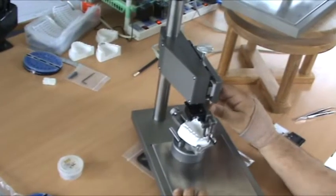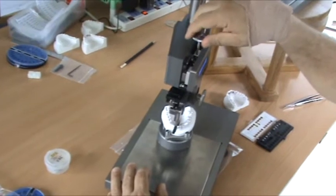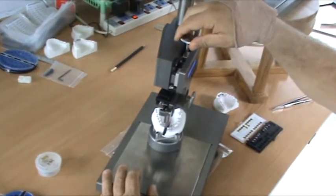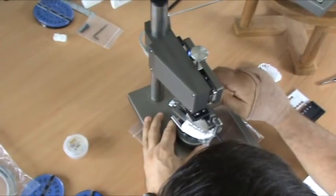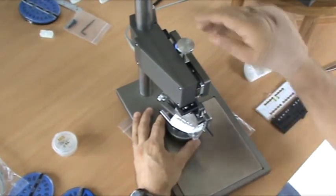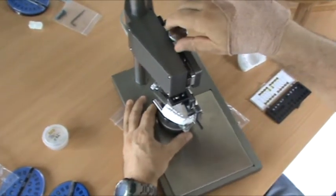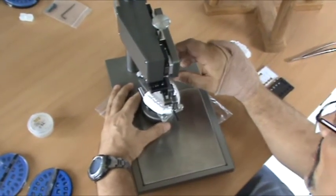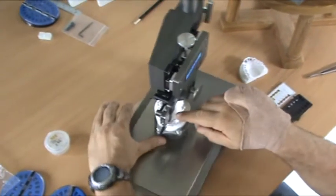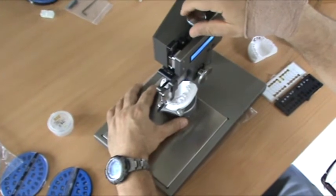You can see this tube probably needs to be more, 5 or 5.5 even. With this, you don't need to have a contact if you don't want a contact. You don't have to have a contact with the back of the tooth. This can contact anywhere or not have a contact because you're not measuring thickness.